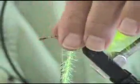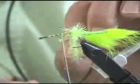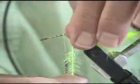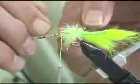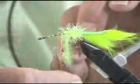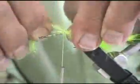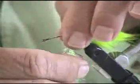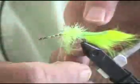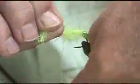Each time you want to take the fibers and pull them back out of the way. Otherwise you're going to trap the fibers down with the thread, and you're going to lose a lot of the bugginess. And the reason I like this flash chenille so well is that it has a real translucence to it when it's wet in the water. And when we get to that halfway point, we're going to tie it off.